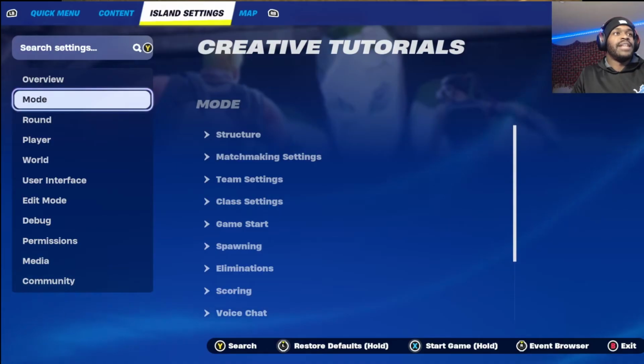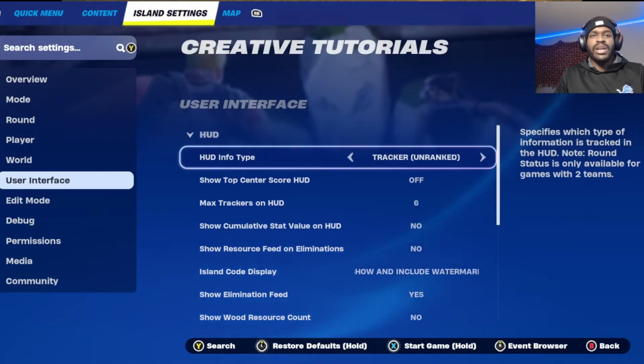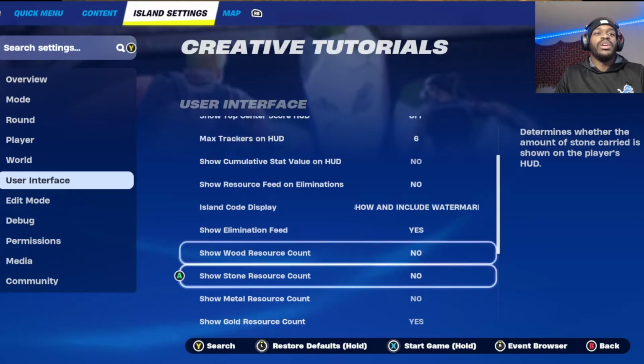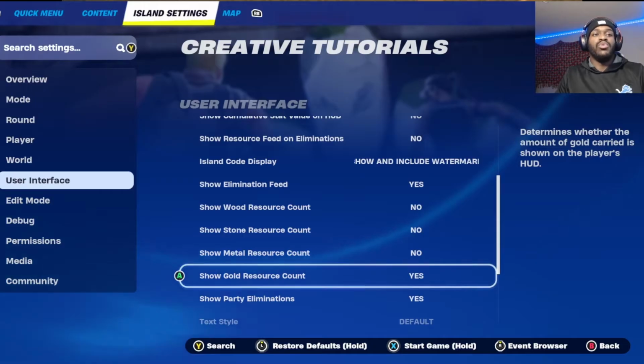In your island settings, I would need you to go to UI. I want you to go to tracker unranked, and then go down and you should see max trackers on HUD. Turn that to 6 or however many trackers you think you're going to need for your HUD. This is just the max amount. Doesn't mean you're going to use all of them. If you go here, this is another place you can turn off the wood counter, stone counter, metal counter, and you put yes to gold.